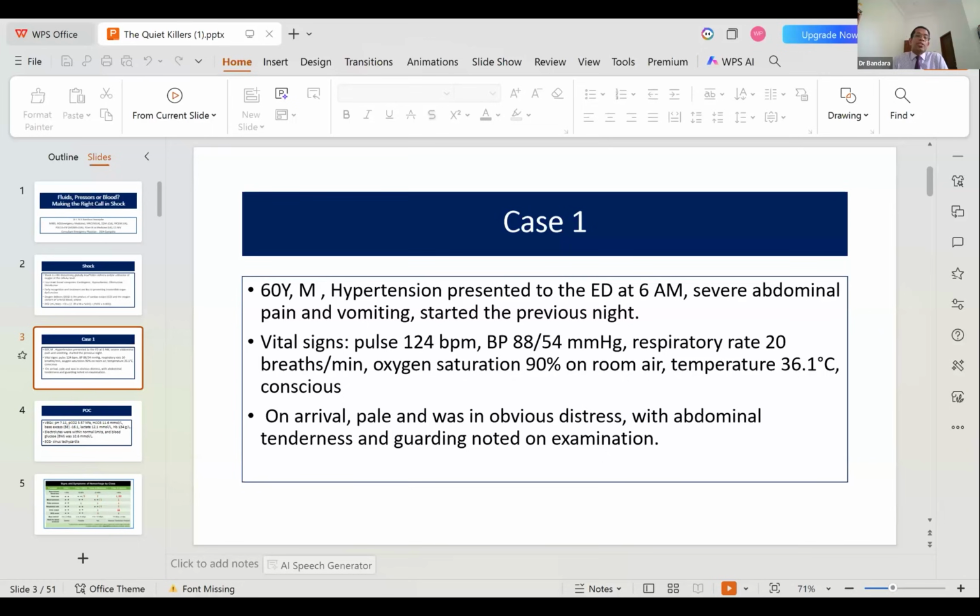A few words about the shock index. We know that the shock index is heart rate divided by the systolic blood pressure. It normally varies from 0.5 to 0.7. If a patient has a persistent elevation of shock index of more than 1, there is a significantly high rate of mortality, and they require massive transfusion. According to ATLS, a patient with more than 0.9 has twice the risk of massive transfusion. If more than 1.1, 4 times, and if more than 1.3, they have 9 times the risk of massive transfusion.